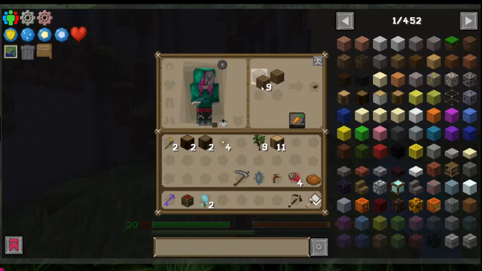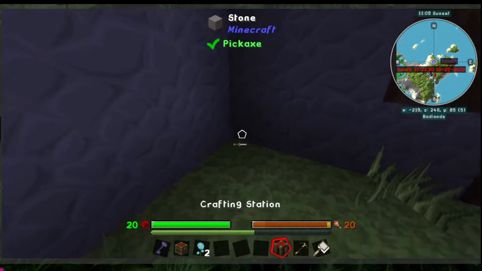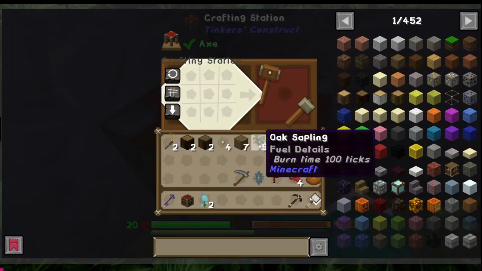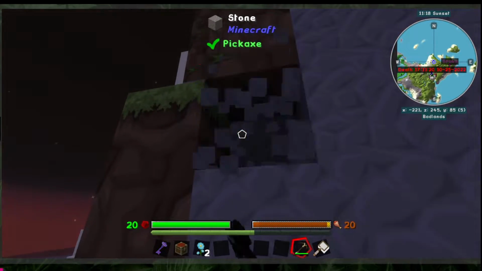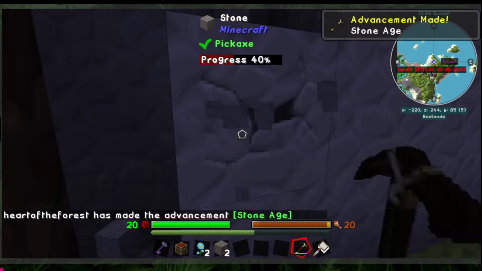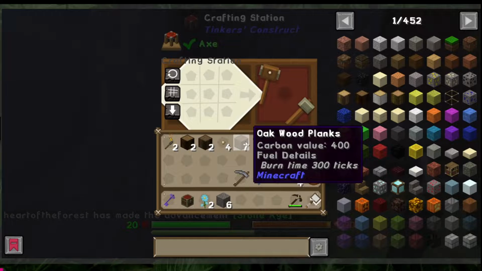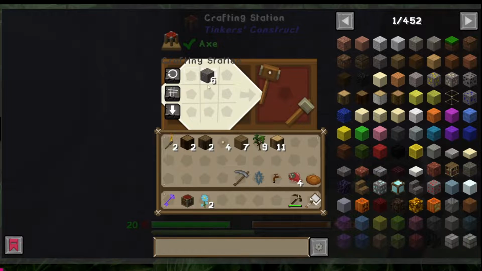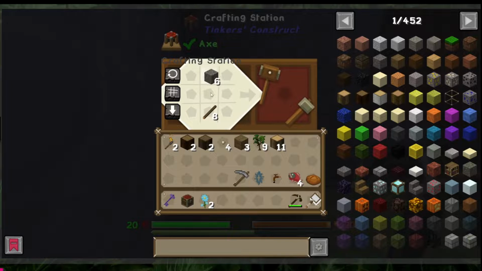Let me just stare out at the sky while I contemplate what I'm doing. Put myself in a corner, get stone, important. I'm in a stone age. I'm glad in this pack that it seems normal recipes are allowed.